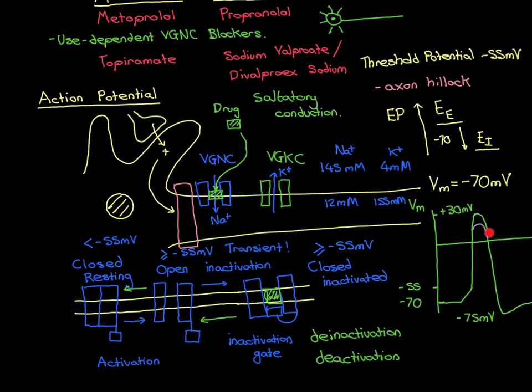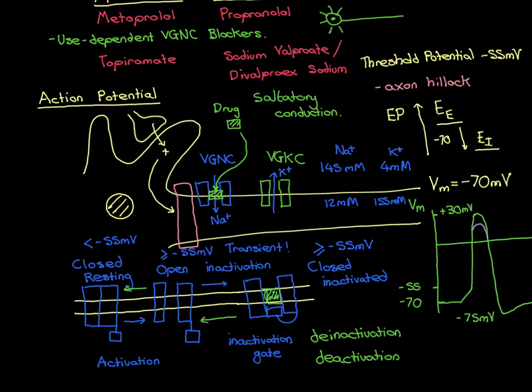So, when you bring the electrical potential difference across the cell membrane back down to below negative 55 millivolts, what wants to happen now? Because at the moment, all of my voltage-gated sodium channels in this portion of membrane, and indeed it will be in all of the membrane, because it's all going to fire the action potential, but let's just talk about the axon hillock membrane. In this portion of the membrane, they'll all be in the closed inactivated state with the drug bound to them. Now, the drug is capable of stabilizing the inactivated state.